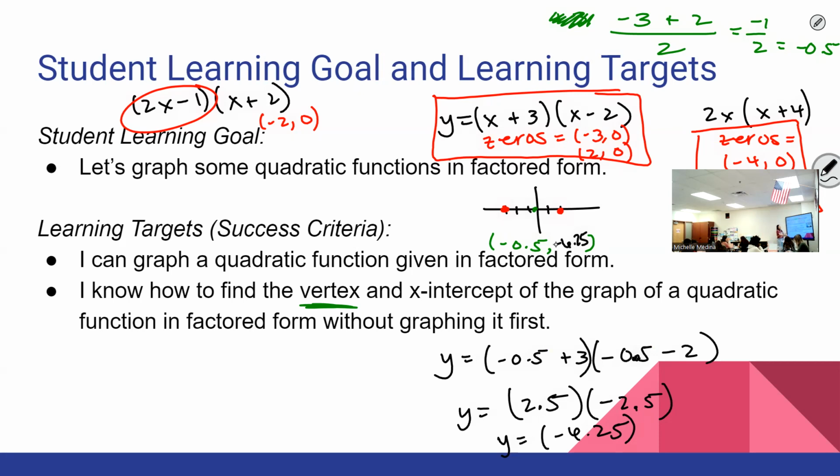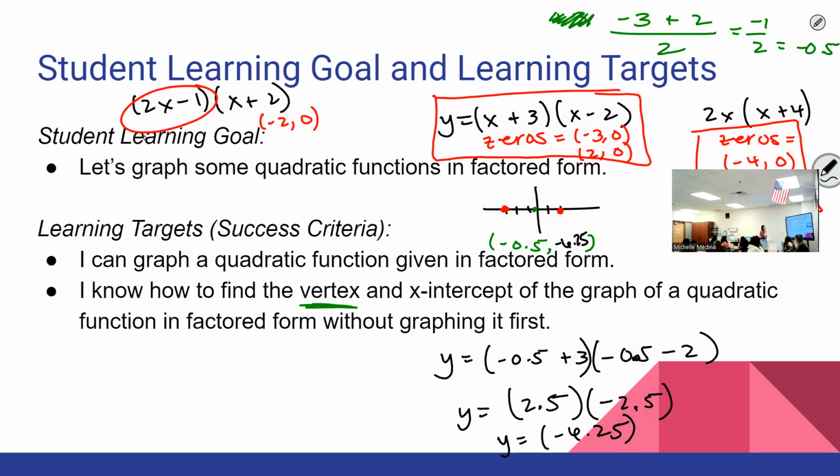And this is all without graphing. I'm very aware that you could use Desmos and answer what the x-intercepts are and what the vertex is. But know that on your tests, this is what we're gearing you up for. We're going to give you the zeros and the vertex and ask you for the equation. So now Desmos isn't helping you. It's not telling you the equation. You have to figure that out based on everything that you're practicing. So that's why it's important.